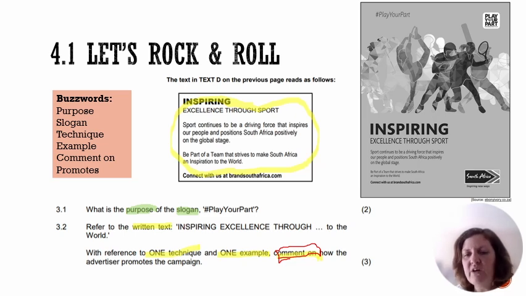And you'll see for questions that say things like critically discuss or comment on, the mark allocation is always 3 marks. Because after you've discussed the facts, you have to bring in an opinion or a judgment. So you have to judge. What do you have to judge? The focus area. You've got to judge the written text of the advert. You've got to give your judgment of the written text of the advert, specifically how it promotes the campaign.